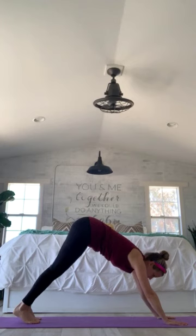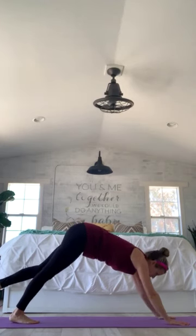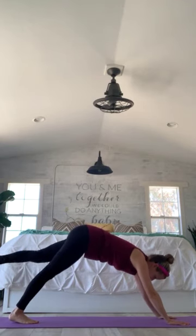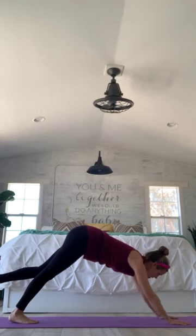And then when you're ready, let's do the left leg up. So here's my left leg. Nice little three-legged dog. Now notice my leg's not way up here. I'm just right here, nice and easy. Pressing evenly through your hands like you're playing a piano.